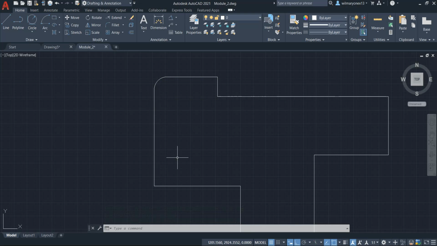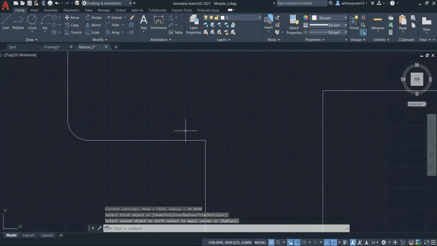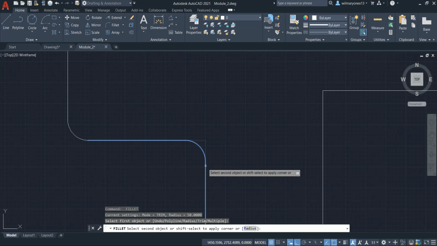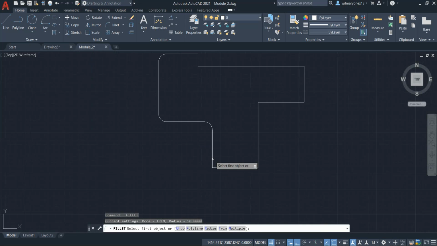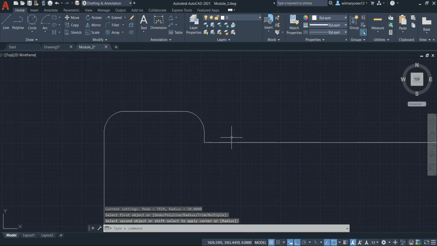You don't have to enter 50 every time, you just have to press spacebar. If you press spacebar, this is an automatic call, or activation, of the previous function that you did. It also retains the settings that you set. Since we have 50 right there, for the first object and the second object, this will also have 50. Let's apply that to some of these corners right here. There you have it. Let's try it here.